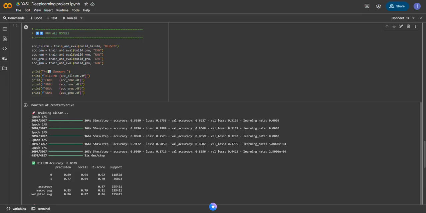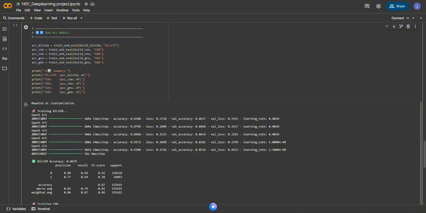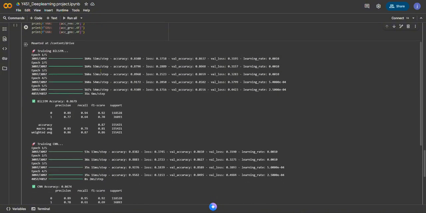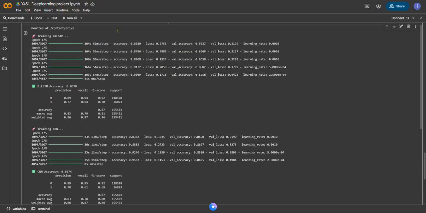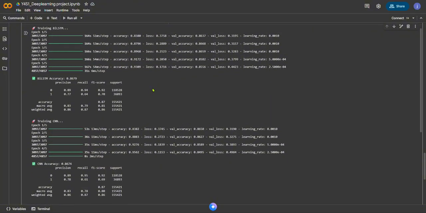If we summarize all the findings, the RNN performed the weakest because of vanishing gradients. The GRU provided a good balance between accuracy and speed. The BiLSTM gave excellent results by learning from both directions. The CNN was fast and very effective for local features, and the GNN outperformed all of them by learning deeper relationships in the text. From a practical standpoint, a system like this has many real-world applications.